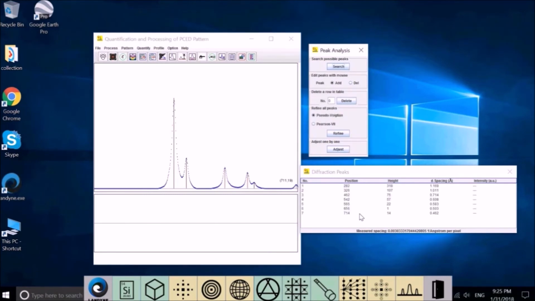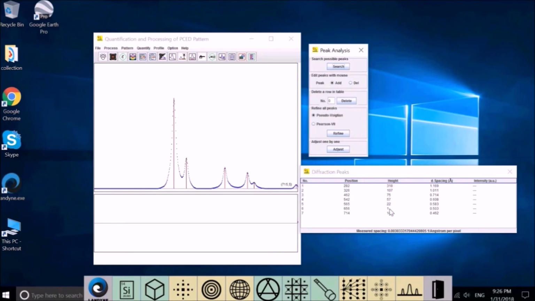We try the search, and here it gave us 7 peaks. 1, 2, 3, 4, 5, 6, 7. There must be one peak defined too many. 1, 2, 3, 4, 5, 6. Only 6 peaks, but here 7 are listed. Let's see which one we may need to delete.